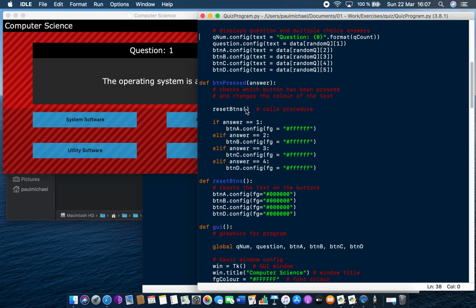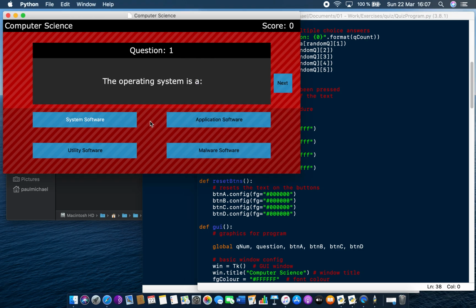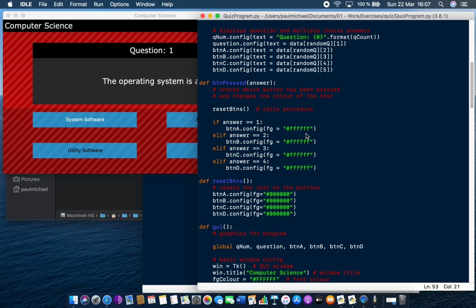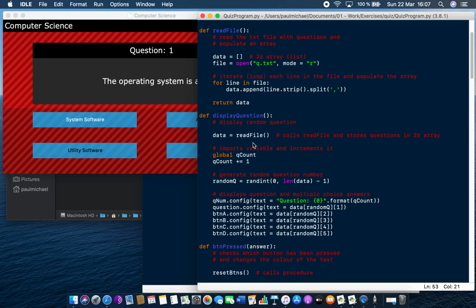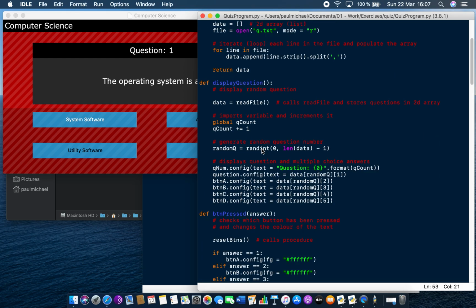You can see when I press a button, my next button runs display question at the minute. We could change that a little bit later and have it check an answer and then display the next question.